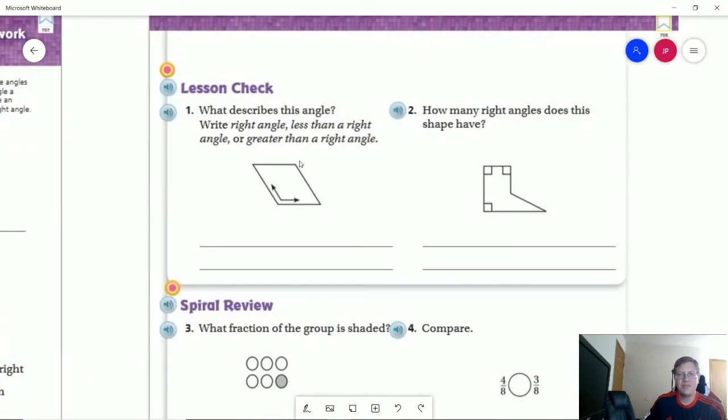Number one on the back, what describes its angles? So we are looking at something that is going to be greater than a right angle. Our opposite angle across the way would also match that, and then our other two angles would be smaller than a right angle, which you'll use that part next year. So I'm going to do greater than for this particular part.